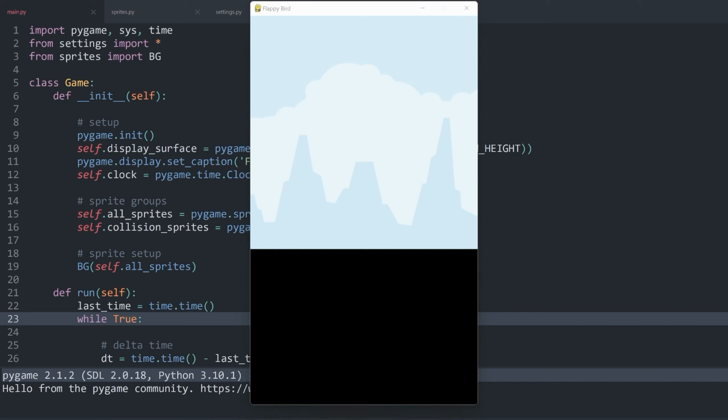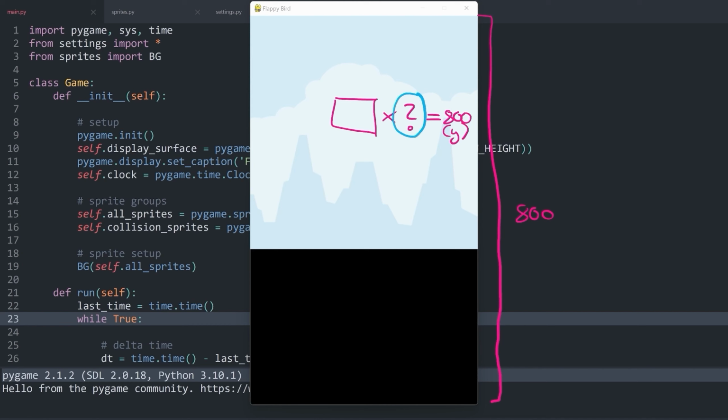So let's talk about what we have to do. Essentially, I want to get this image here. So let me just make a square, and I want to multiply this by a certain size. So this is what we need to find out. The result of that multiplication should be an image large enough to cover the entire height of the window, which in my case right now is 800 pixels on the y-axis. So let's say for simplicity, this one should become 800 for y. And this means we have to find this y here.